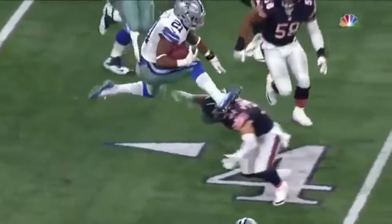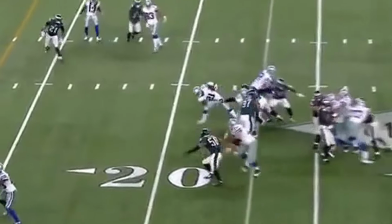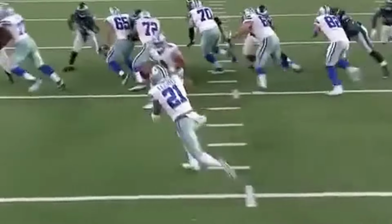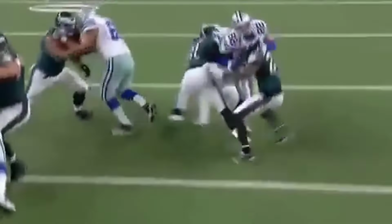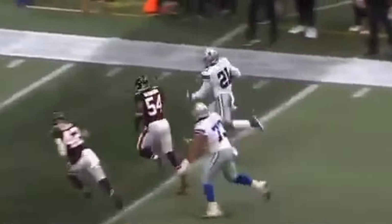Now, 5 years in, and what certainly would have been 5 1,000-yard seasons later had Zeke not missed 6 games due to suspension and a game due to injury in 2020, Elliot is regarded as one of the elite bell cows in football. Let's take a look at how Zeke molds himself into one of the league's standards at the position by examining his ridiculous workout routine.